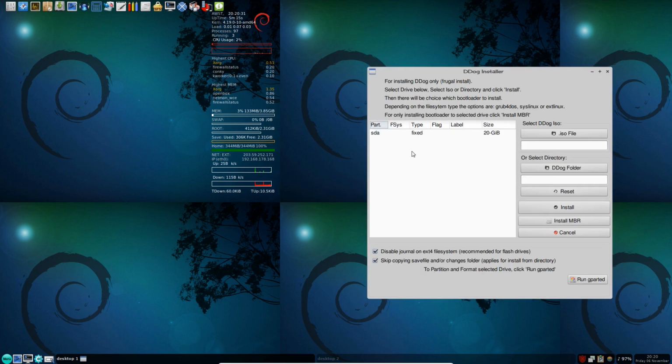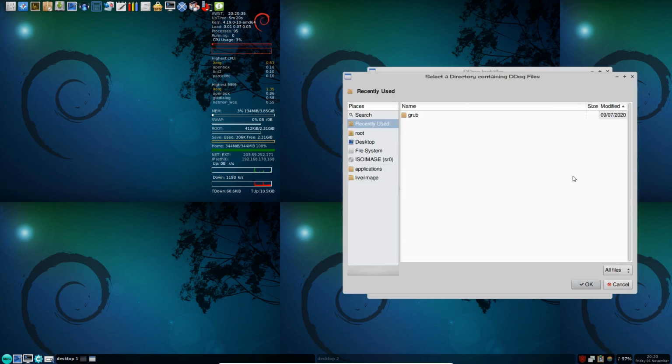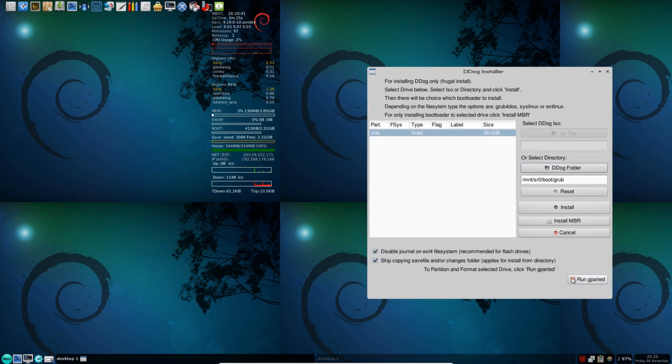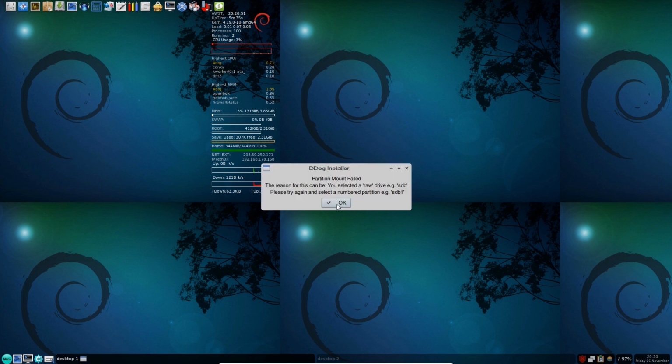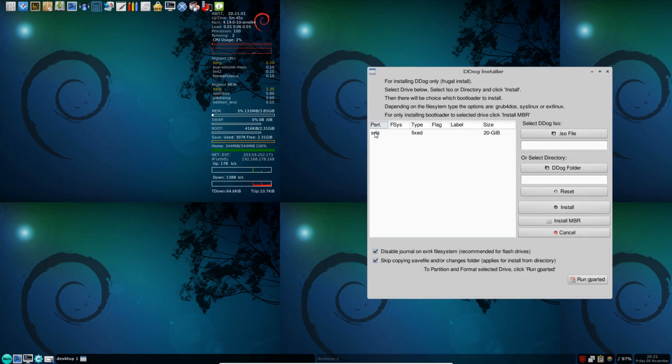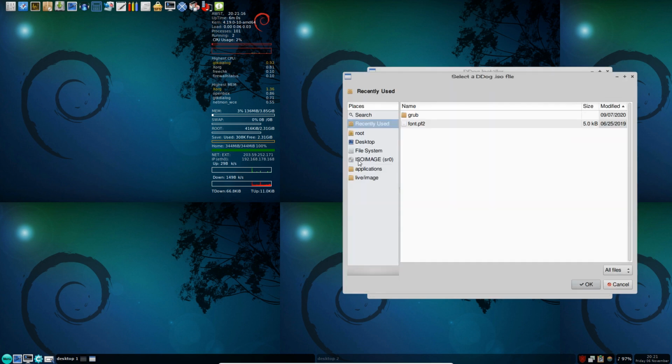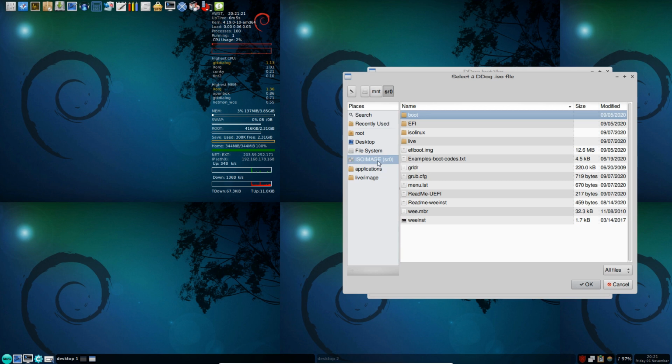Okay, let's try again. DDog folder. Install. So we need to select drive below. Select ISO or directory and click install. ISO file. ISO image. Well, that would have to be the ISO image.